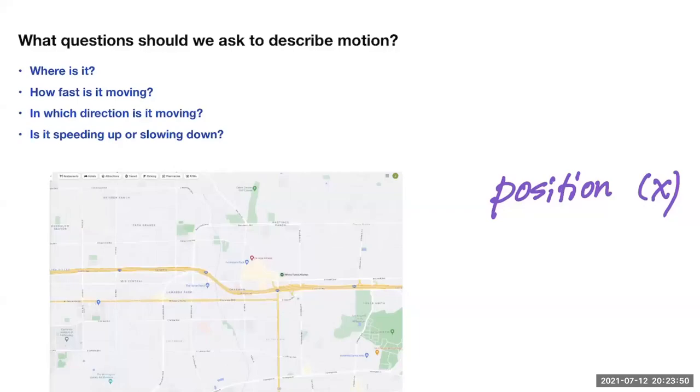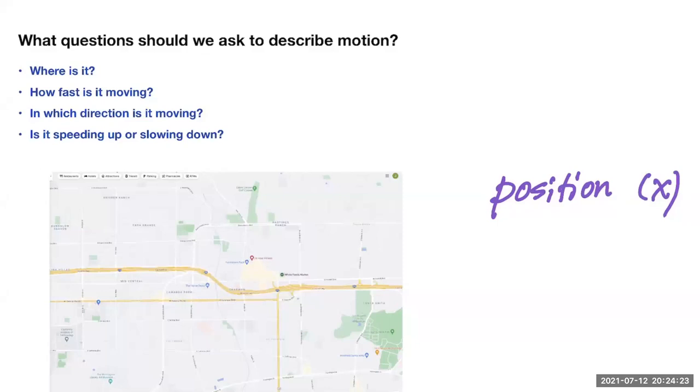So in a previous lecture, we talked about how we should focus on particles moving in one dimension as the simplest way of starting our study of mechanics. And as you know, we're going to be focused on kinematics at this point, which describes the motion. That's what kinematics is for. So what we're talking about now is how would you describe motion? What kind of questions should you be asking if you want to describe the motion of an object?